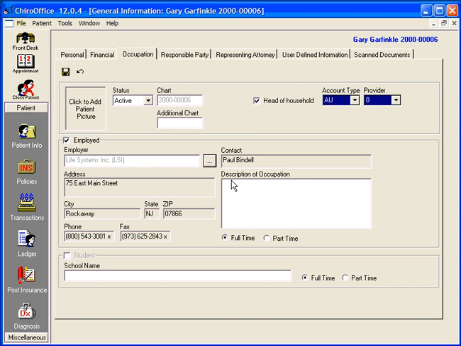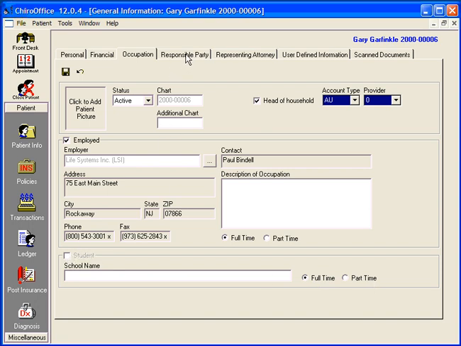You would then, in the description of occupation, enter their job title and possibly the duties of that job. You can also note whether or not this is full-time or part-time. If the patient is a student, you would just check the student box and enter the name of the school that they are attending, and again whether or not they are full or part-time students.